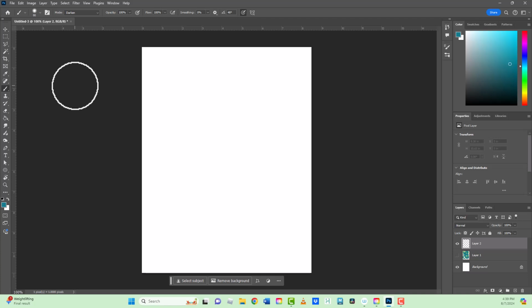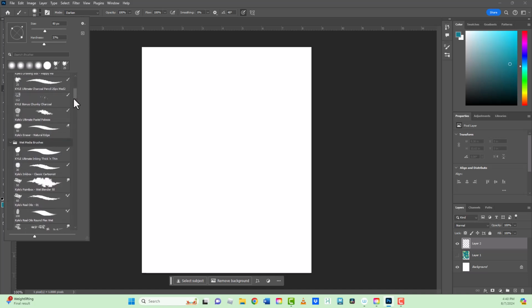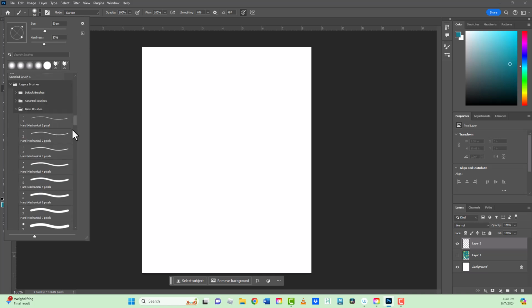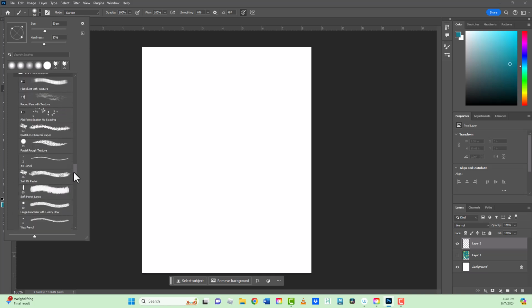So our second option is we can use brushes that someone else has customized, and you can buy these brushes online. There are probably a million brushes or more, that's not hyperbole, of brushes out there that you can buy, because Photoshop alone comes with hundreds and hundreds of brushes. So you can see they come in these little folders: general brushes, just plain old round brushes. Then we have dry media brushes, and then there's wet media brushes and custom brushes and all kinds of brushes and folders and all this kind of good stuff. And even some old legacy brushes that have been around for a really long time.